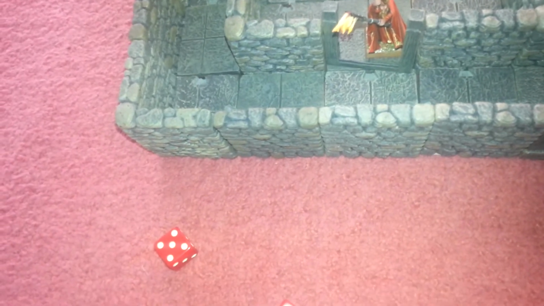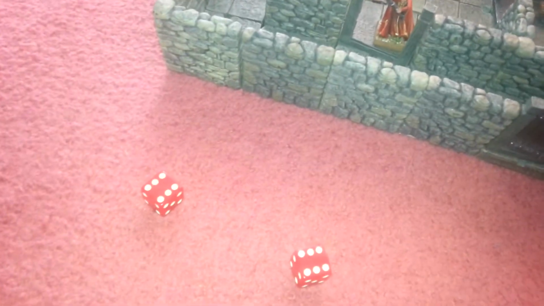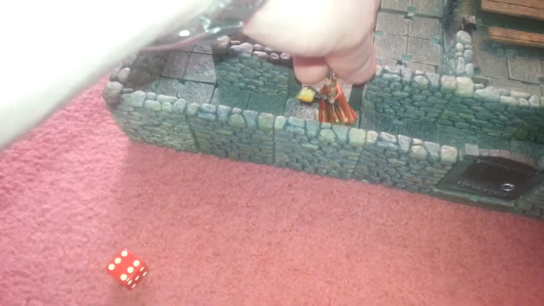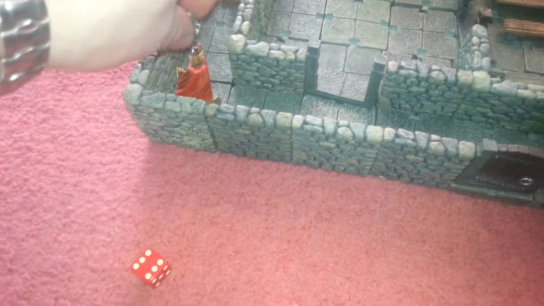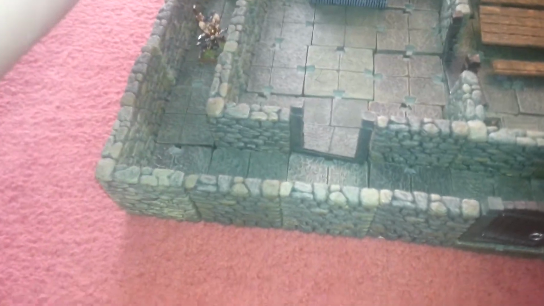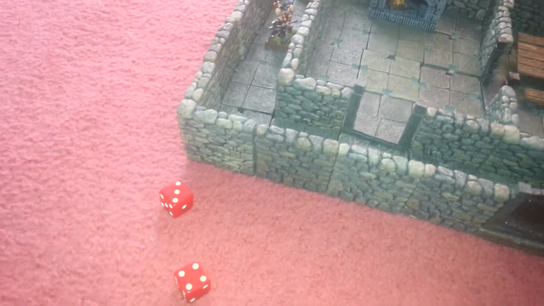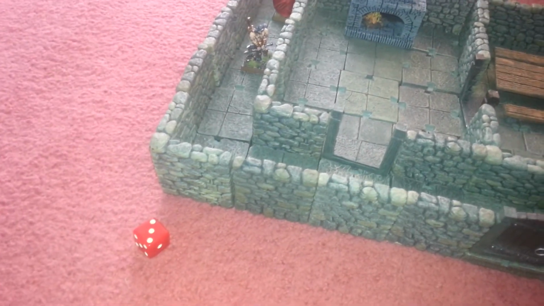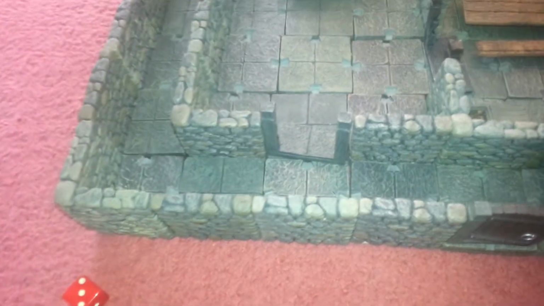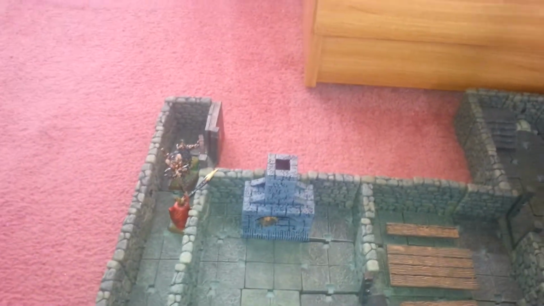He's not actually going to open the door. So he's just going to sit there and wait for the other two to catch up. And that's a 12. So we go straight into the next round. Barbarian's rolled 7. And he can actually go up there. So the barbarian is going to open the door and let's see what's inside.